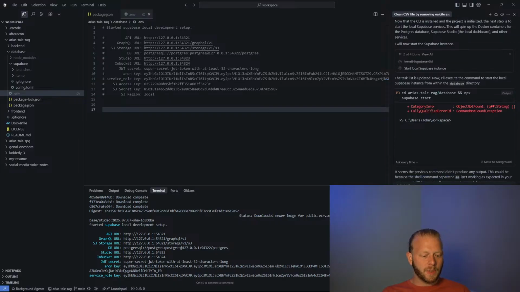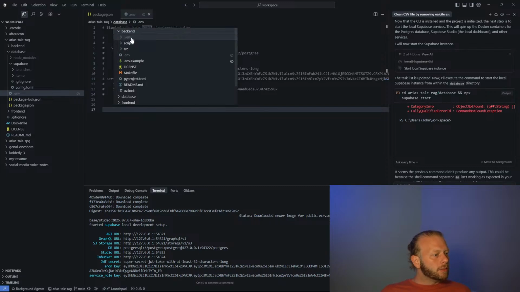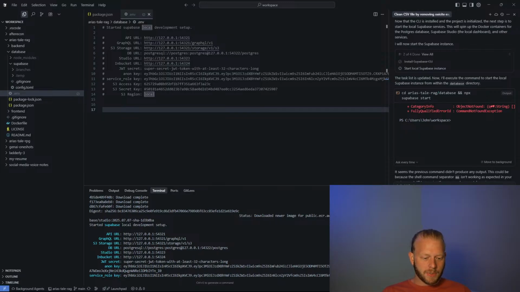And I'll say, should we create a new script in backend slash scripts to load cleaned source.csv, or is there some other important steps before we do that?